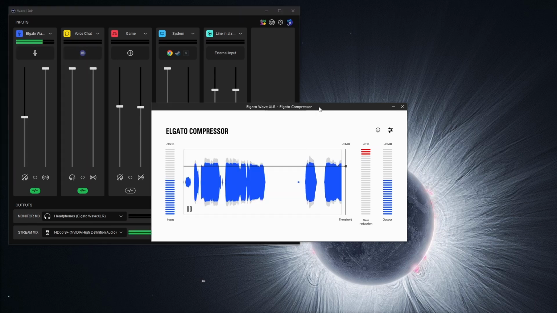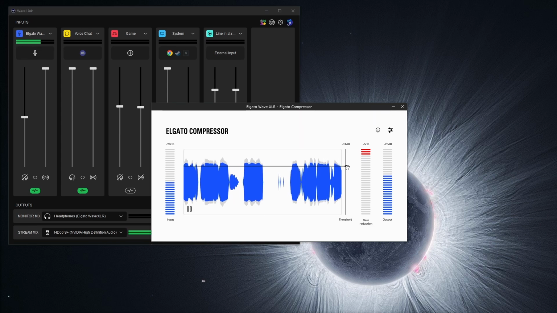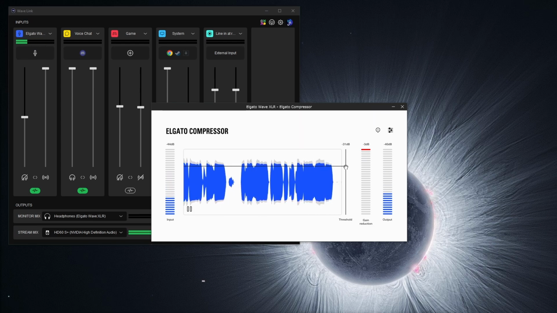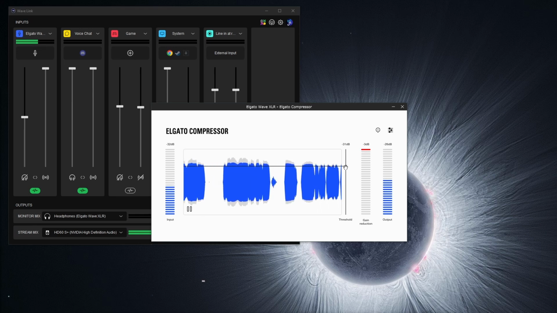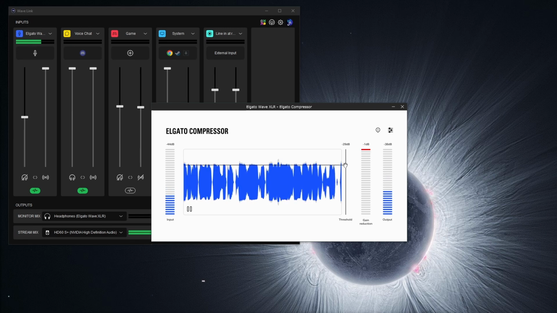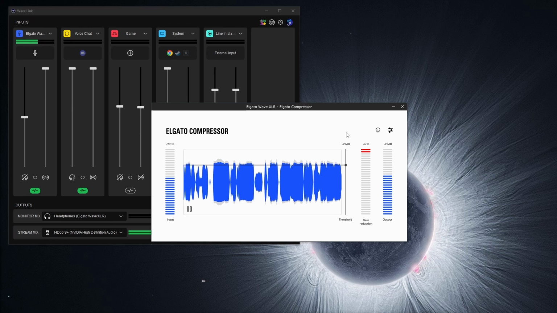So pausing it right here just to show you what I'm doing. As I was adjusting this threshold, I'm wanting it to be compressing my voice when I'm loud, obviously, and maybe just a little bit if I talk quietly. I'm setting this threshold so it's just barely touching those. It depends how much of that compressor I want to hear.